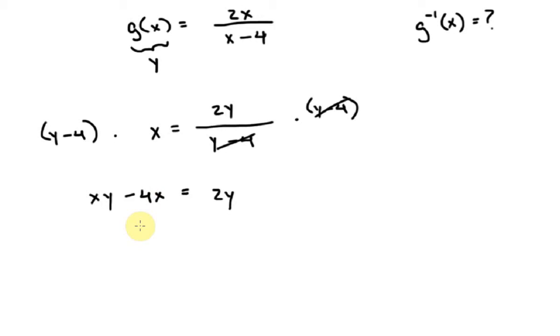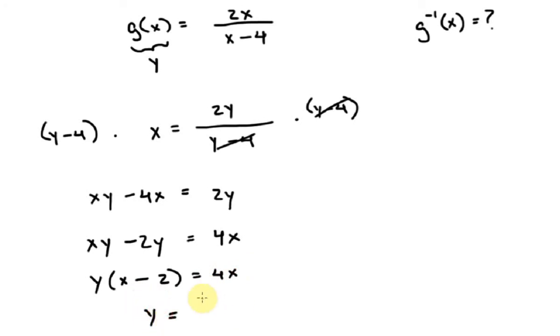Now here's where students mostly get to, and then sometimes they just don't know what to do anymore. So this is the trick. Watch closely. You get all the terms that have a y in them on the same side. So I'm going to subtract over that 2y. I'm going to take the terms that don't have a y in them, like negative 4x, and add them to the other side. Okay, so all the terms on the left side have y's, and this one over here doesn't. Then here's the secret: you factor out the y. Once that is factored, you can divide by what you have in the brackets.